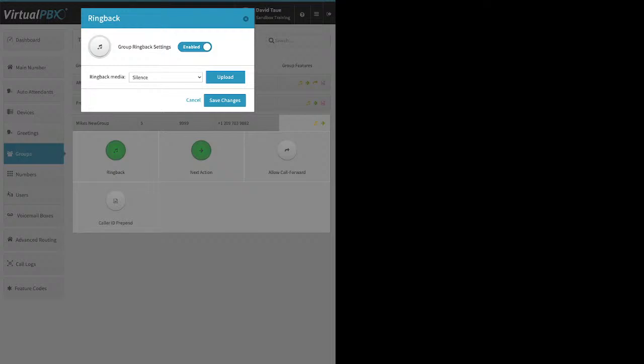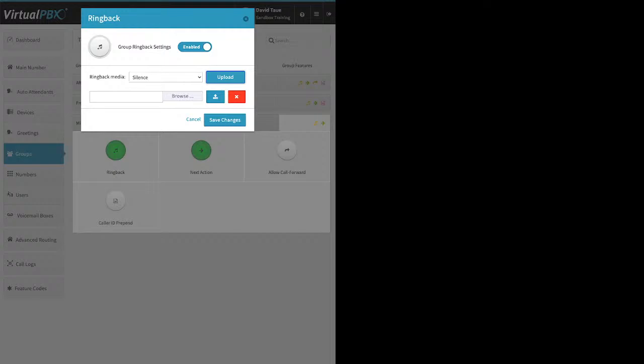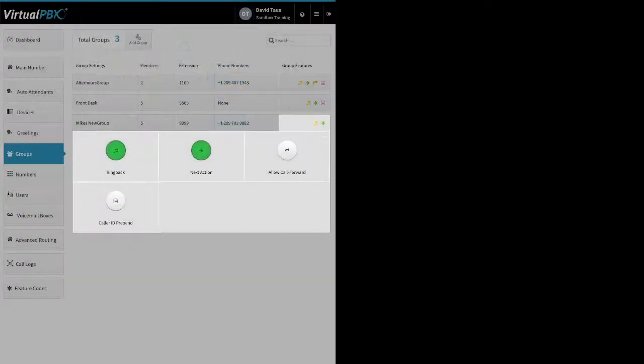If you want to replace that, then you would enable ringback. You would upload a file, right? .mp3, .ogg, .wav, recorded in mono under 1 megabyte. Click on Save Changes. Now, this file will play, again, as long as we're getting that ringing sound coming back from your user. If for some reason their phone doesn't give us that ringing sound, let's say it gives us a busy tone, for example, the system doesn't play back anything to the inbound caller. It just plays silence until it goes to the next user.